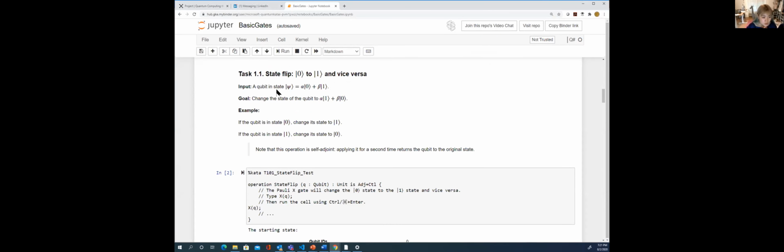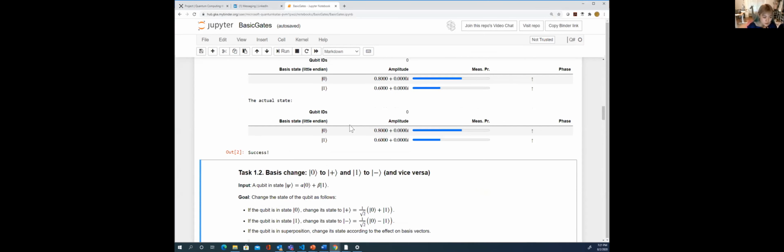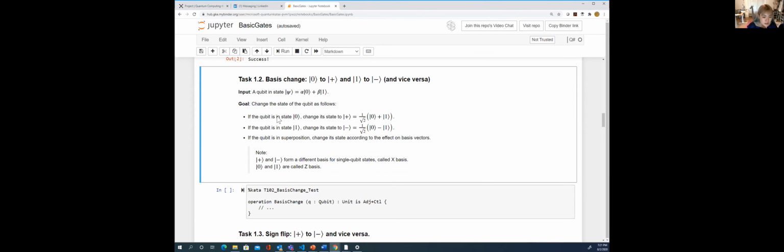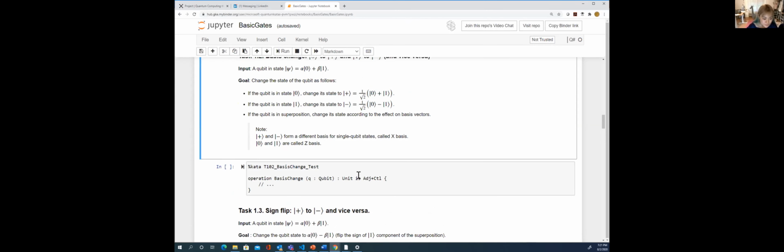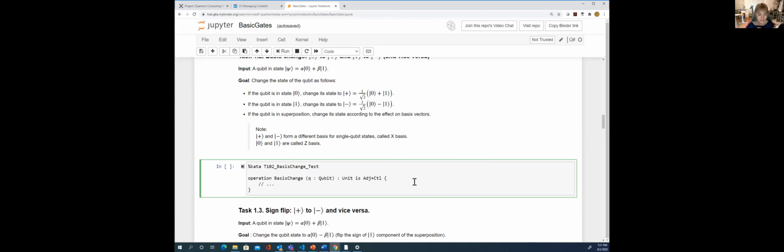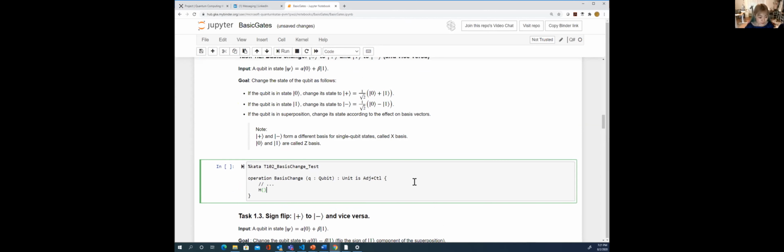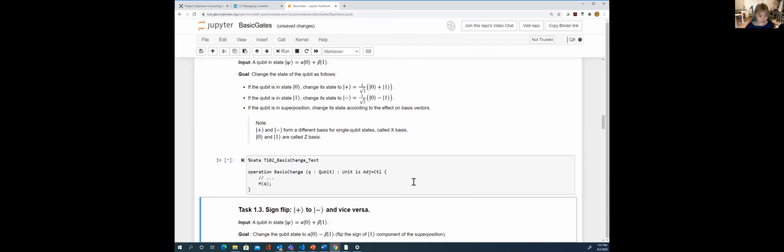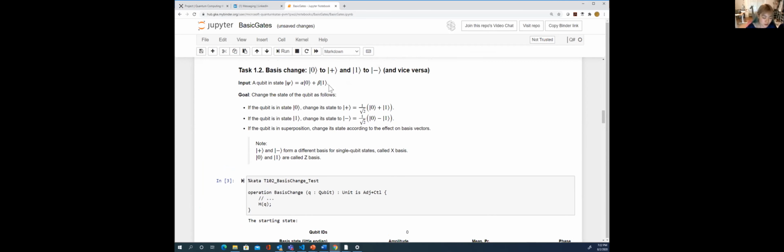Now we have a qubit, again in an arbitrary state. Oh, sorry, that's what we already did. This one. It asks you, if the qubit is in 0, change its state to plus. If the qubit is in 1, change it to minus. Didn't we see this earlier? So I guess that's not super challenging, because we just did the superposition exercise and we have a gate that already does that, and Sherry already put in the chat that it has something to do with H for this case too. But we're just given a general case now with this arbitrary state.